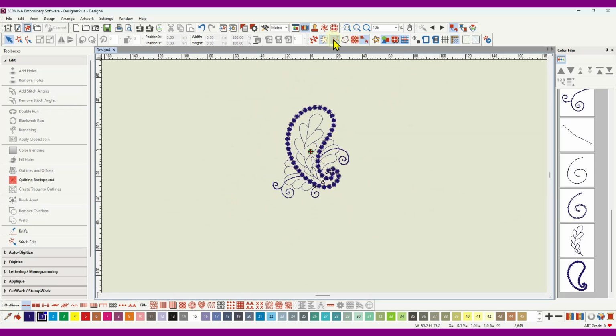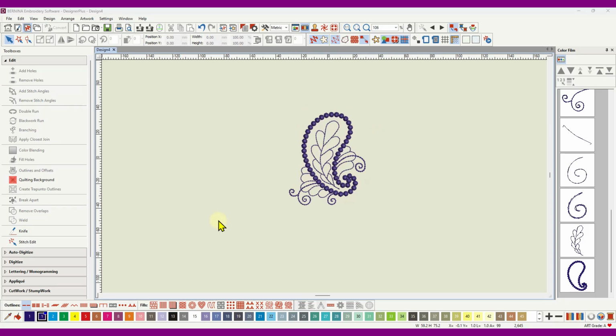Okay, put that in True View. Now of course you can use candle wicking as a fill. I'll just move my recording bar out of the way. So you can create a shape with the candle wicking fill, but just be mindful that you will have a lot of stitches, so there'll be a high stitch count for a candle wick fill. But let's just create a shape quickly.